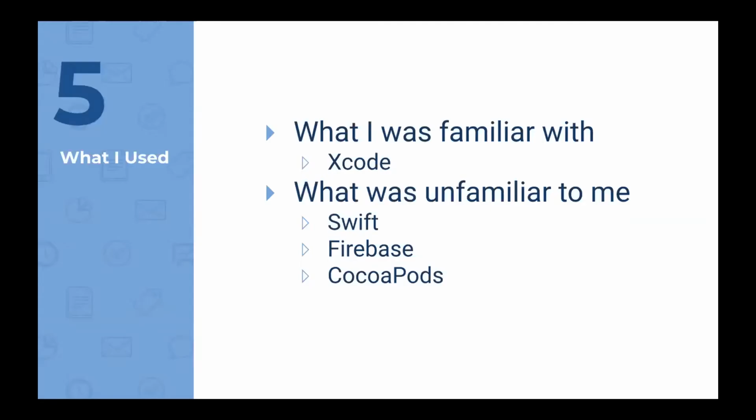Okay, so what I was familiar with was Xcode. These are the bigger things that I used. I did use some other little things, but I didn't think they were as important. Xcode is the first thing I used at Carthage. I was very familiar with it. I thought it would be an easy thing to use since I'm used to it. It actually proved to be hard because I had never coded with Swift in Xcode, and coding is a big difference from C++.